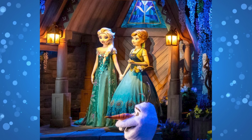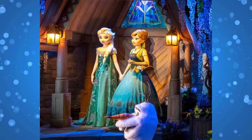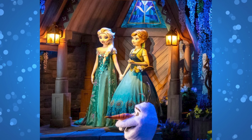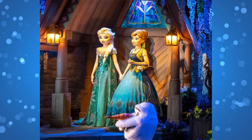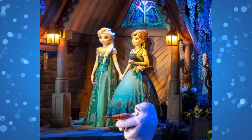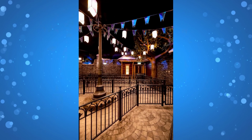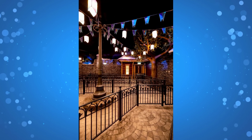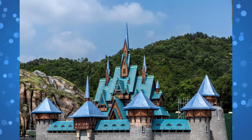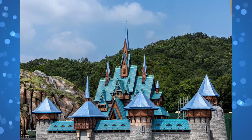Hong Kong Disneyland President Michael Moriarty also shared a reel on his Instagram account of cast members beginning their first previews of the ride. Some footage of the updated Anna and Elsa figures, including the finale sequence, is included. These Anna and Elsa figures are expected to be included in the Frozen Ever After clone coming to Walt Disney Studios in Paris as well, and in the Frozen attraction that is coming to Fantasy Springs at Tokyo DisneySea next year. The park also shared several images of the queue, much of which is reminiscent of the original at EPCOT, although seemingly more spacious. World of Frozen is the latest expansion at Hong Kong Disneyland. Again, it will open in November of this year. No exact date just yet.